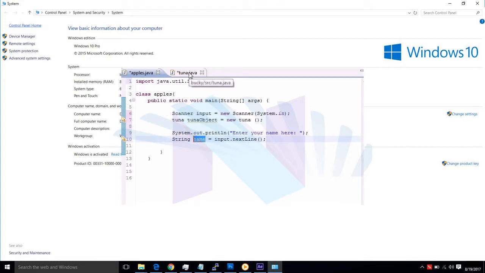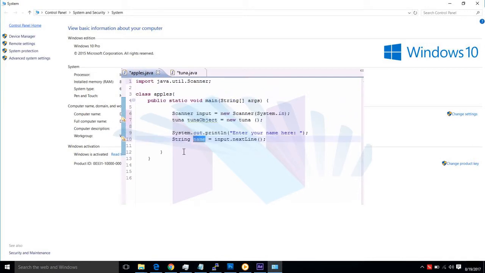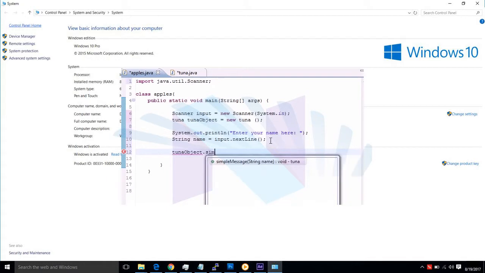Now what it's going to do is look at name and say hello name. If you entered Bucky, it's going to say alright, Bucky equals name, so hello Bucky. Before we do that, we need to actually use that object to call the method. So tuna object, and put your dot separator, simpleMessage with your name parameter.